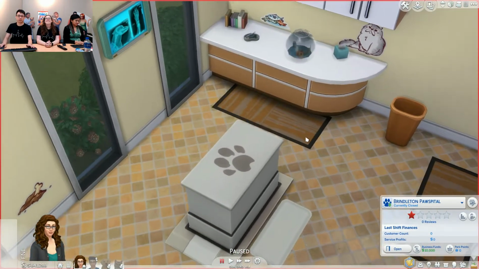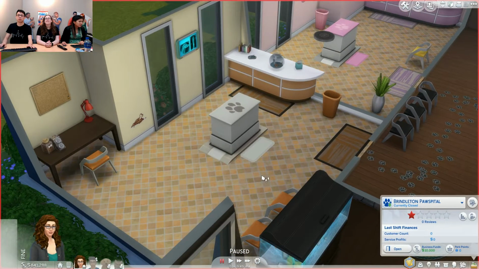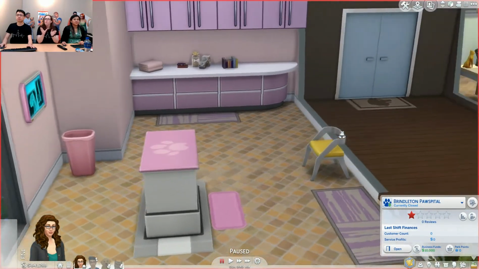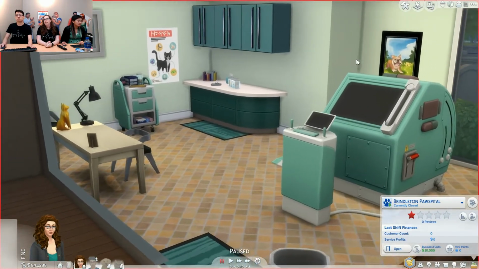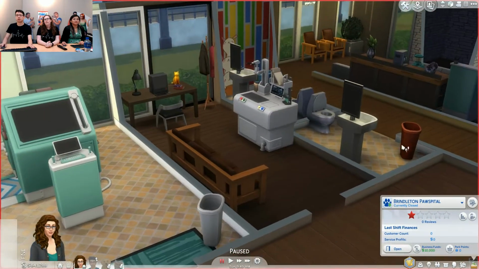Let's go into each of our exam rooms. Go and lower the walls. We've got an exam table over here. You're going to see this in action real soon. We've got a much more pink exam room over here. Well, we're really into these themed rooms. We have a surgery room over here. Ooh, so fancy. Mystic machine. We'll go over that later too. And we've got a nice little office over here.